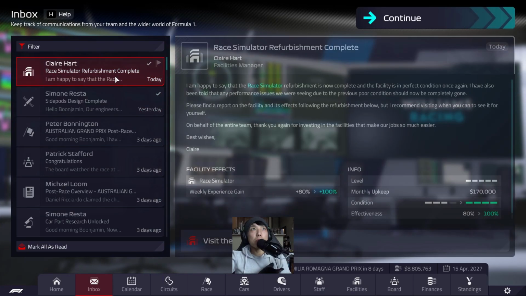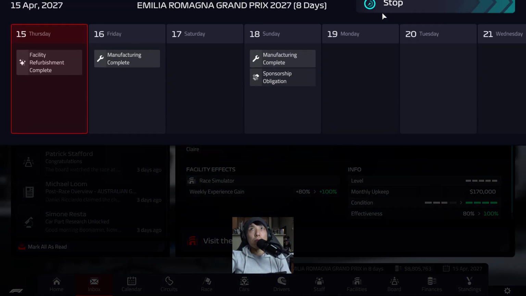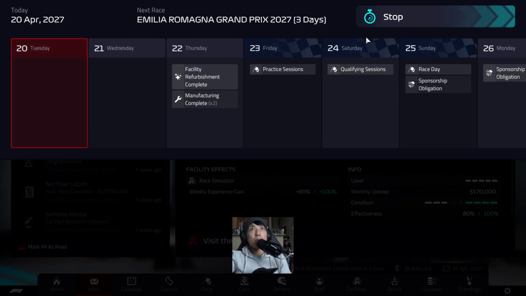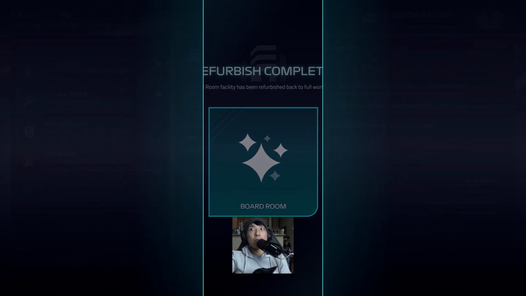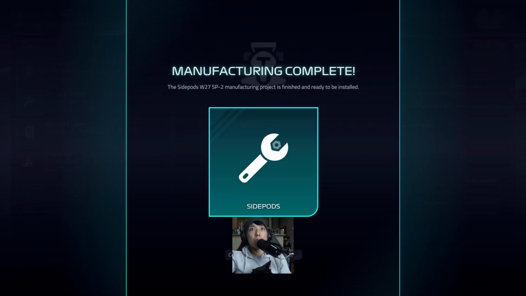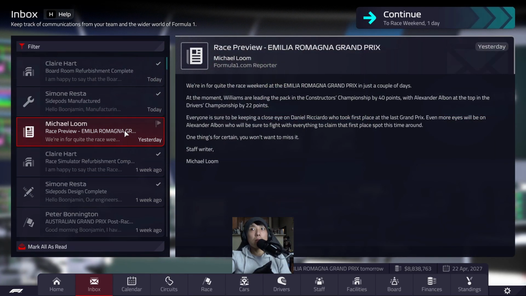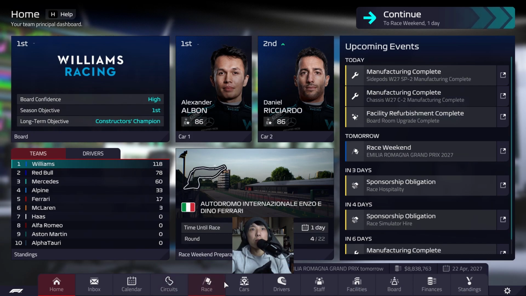Race simulator refurb complete. That means we should get more experience points for our drivers at the end of every race, which will be nice. Boardroom refurb complete. I don't think that's really important. Side pods manufacturing complete. How many days? 1 day left.